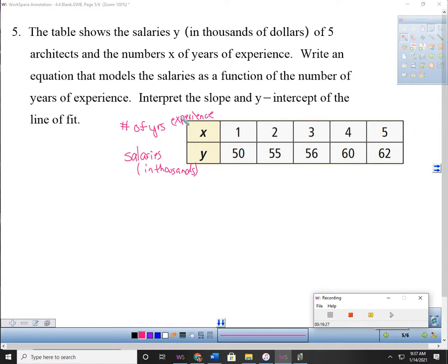So we're going to do this one in the calculator, so it will do all the work for us. What we're going to do is make a table, and the table has lists. Those lists are list 1 and list 2. List 1 is going to be an L with a little 1. That's going to be all your X values. And in list 2, those are going to be all of your y values. Now remember, these are in thousands.